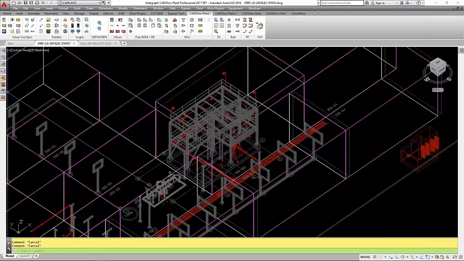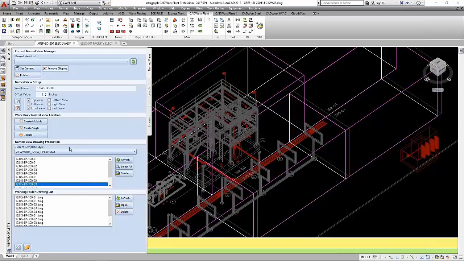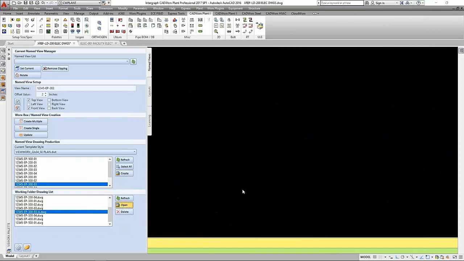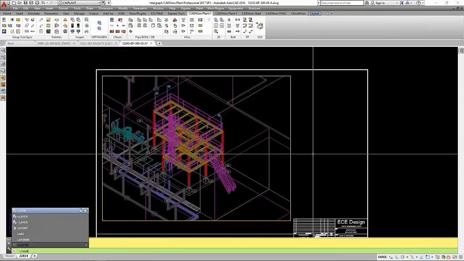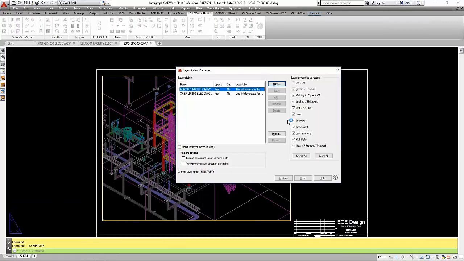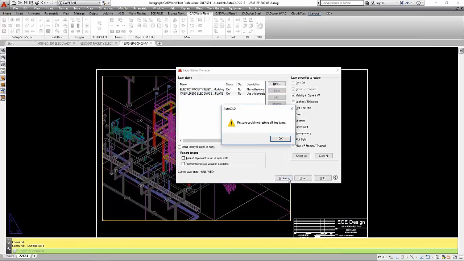Now I'm going to leverage it for an isometric view, and I'm going to pick that and pick a different template. And by picking a different template, an isometric template, I now get sheet A, and I could open up sheet A. Within sheet A, I've got the same CAD standard issue, so my go-to is my layer state, because it came in from my XREF. So let me get to that. Get everything red and gray, because this is the CAD standards for my.